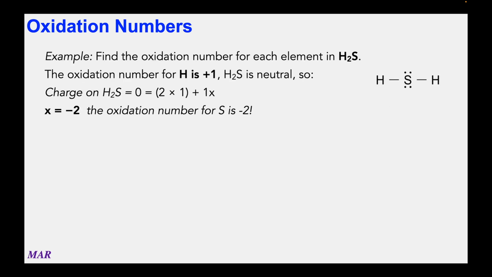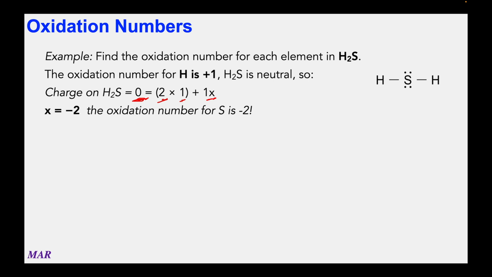For H2S, if you wanted to figure out the oxidation numbers, well, hydrogen's usually +1, and there are two of them. So sulfur is the one that would be a little weird to figure out. What you can do is use the fact that the overall molecule is neutral, so it is not going to have a charge. And you know that there are two hydrogens, each at +1, and we just don't know what the one sulfur is. Let's call that x.